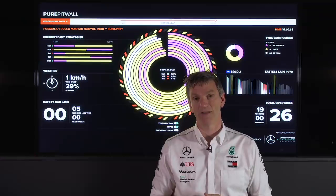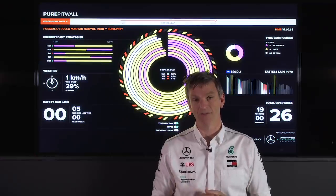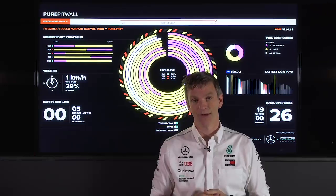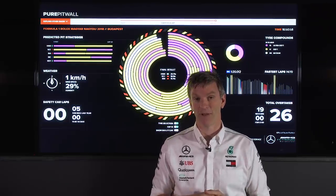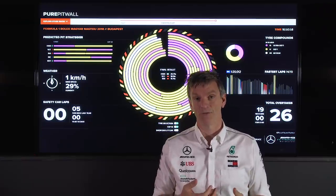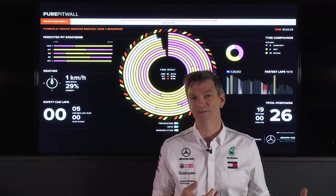So in the end, we decided to cling on for our risky second place strategy, thinking that worst case we would finish fourth. As it happens, the second place didn't work out, and it ended up a little worse for Valtteri and for us as a result of those collisions, meaning that in the final analysis he dropped down to fifth place behind Ricciardo. But we did consider it, and that's why we didn't do it.